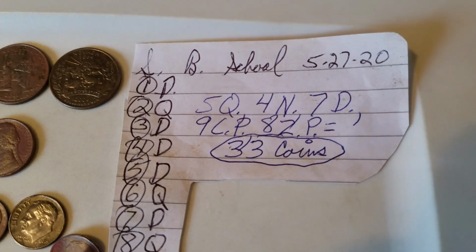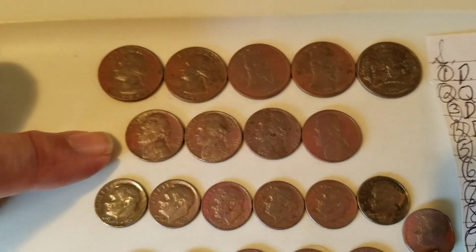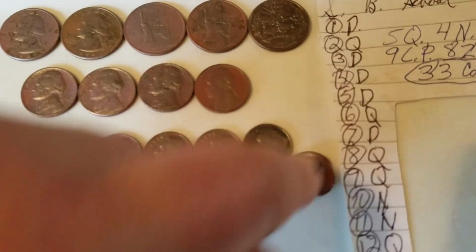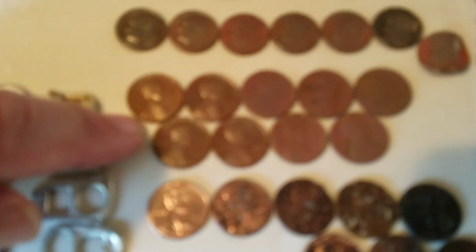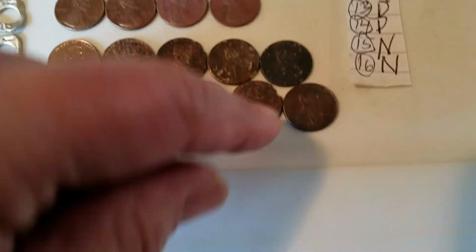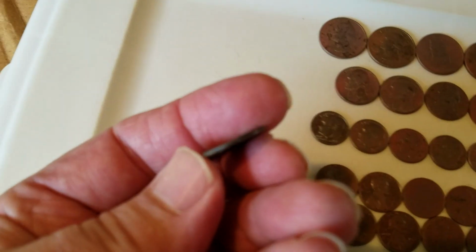And a list, 33 coins. It was 5 quarters, 4 nickels, 7 dimes. One of them was pretty good bit by the lawnmower. 9 copper pennies and 8 zinc pennies, and one of them was bit by the lawnmower a little bit.